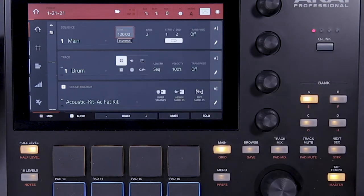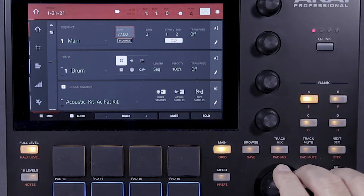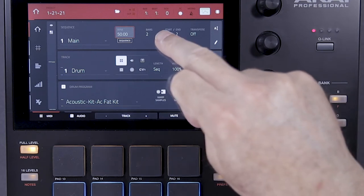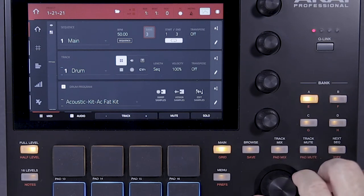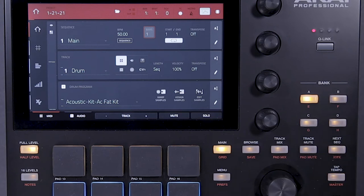There's a beats per minute. Texas Flood is 50 beats per minute. So it's down quite a bit. Just turn the wheel, go down to 50. Right? There's also a bar button. If I click on that, I can change the amount of bars I want to record. I'm just going to record in one bar because it's such a simple drum beat. I'm going to record it simply, get it perfect, and I'm going to copy it 12 times. That's the way to do it, and I can spice it up as I go along.